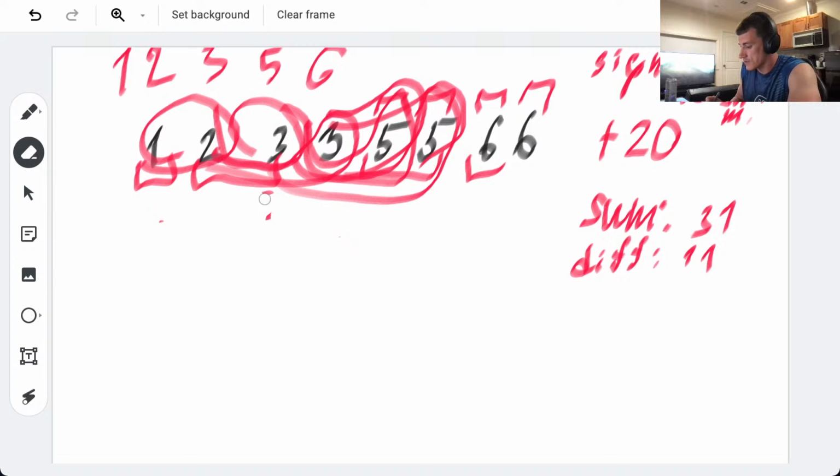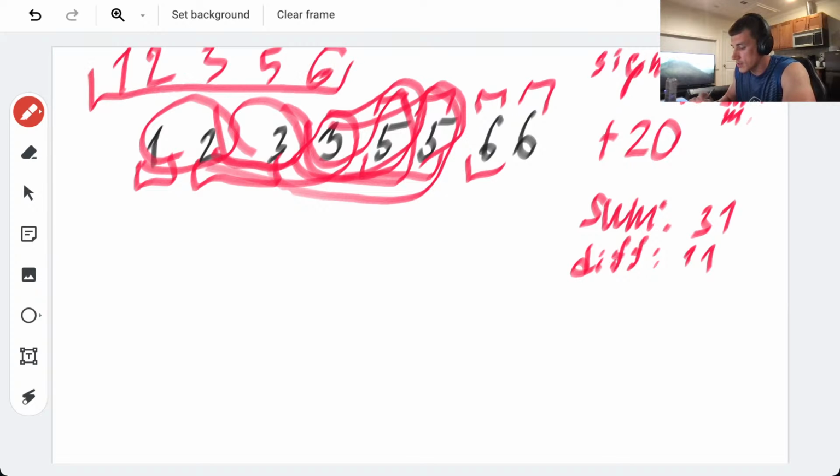Not quite sure about dynamic programming, definitely we use depth first search. I'm not sure where the dynamic programming part comes from. But what do we know? Okay, so we have unique array of 1, 2, 3, 5, 6, right? Because it's unique elements, right?